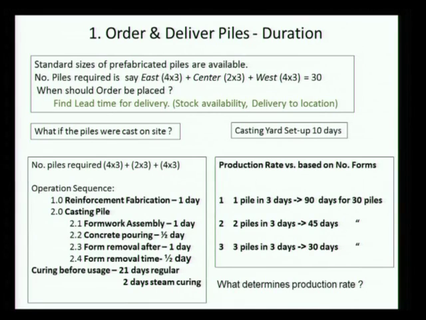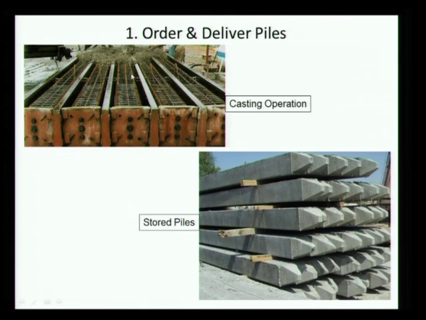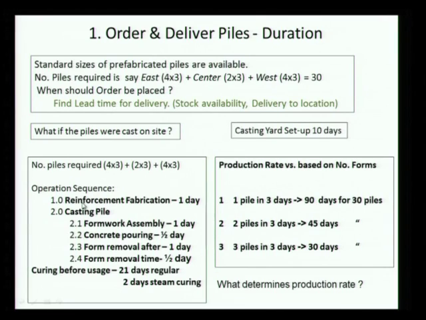Now the other alternative, which I have shown here, is that I decide to cast the piles on site. What are the operations required? You can see from the earlier slide, it will certainly have a reinforcement cage. It has formwork. So this is the typical sequence of operations. I have to fabricate the reinforcement cage. For casting the pile, I have to assemble the formwork, pour the concrete, and remove the forms. I can't remove the form immediately, so it has to sit there. I'm allowing 1 day for the concrete to set. I probably need less time, but I'm allowing 1 day, and then the actual time for removing the form.